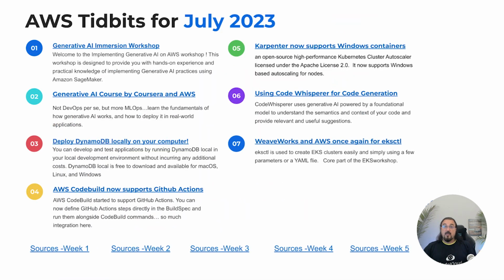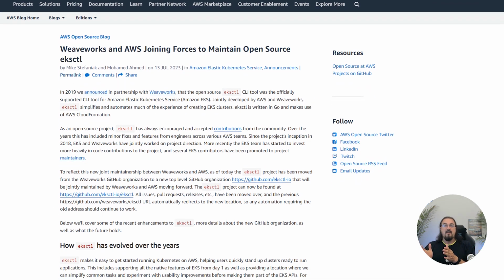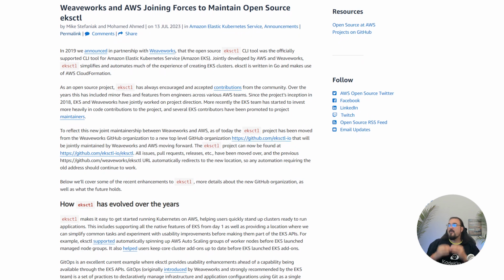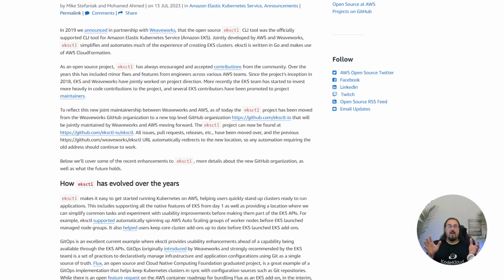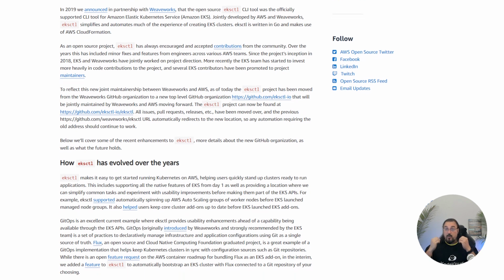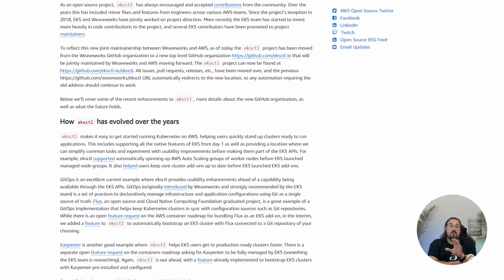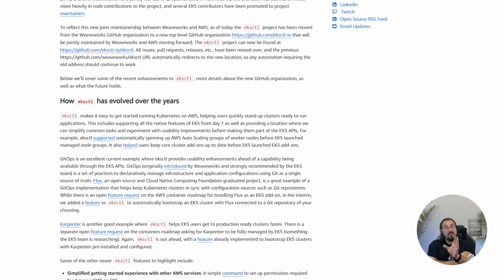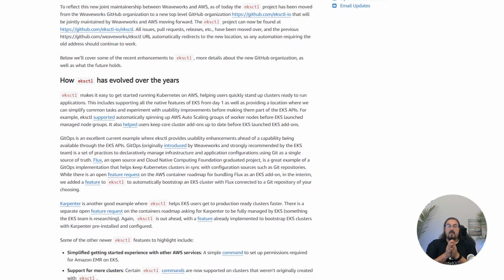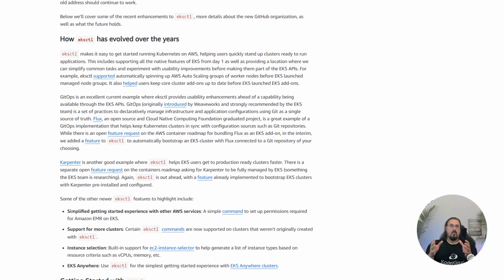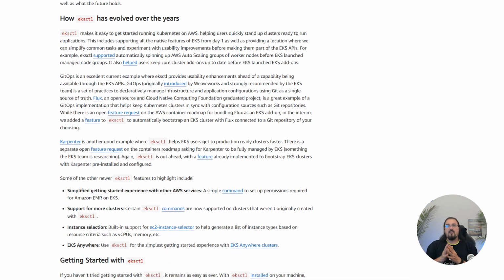Number seven. eksctl is a tool that's been around for a few years now, and you see it a lot in this great workshop called the EKS workshop, which is great if you want to dive in and learn more about Elastic Kubernetes Service on AWS. With eksctl you can either submit some parameters or a YAML file, and you can just create clusters on AWS in Kubernetes from the command line. It's really great, right? Now, it does actually use the EKS service, so don't be fooled. These are not EC2 Kubernetes clusters. These are actual EKS clusters. So this is a great tool. It's just received some enhancements and now has been lifted up to be very open source, and it's in a new repository. So there's a bunch of enhancements to this thing. If you haven't seen it, go take a look.